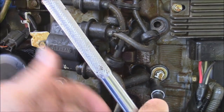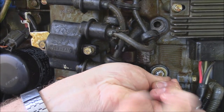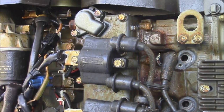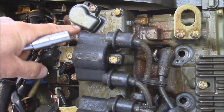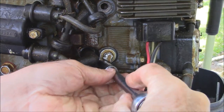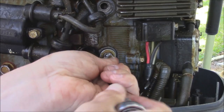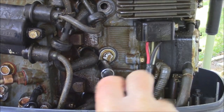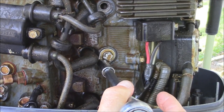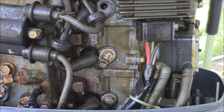Don't force it. If you tighten it down too much it cracks the metal and you'll be going to the Yamaha dealer to get a new one. Just like the thermostat — I tightened it so tight one time it cracked. If you've got the tools, you can use a torque wrench and look up the specs online. What I do is tighten it to a hand specification — just barely using my fingers. That feels tight enough right there, just like my spark plugs. I don't crank them down and I've never had a problem.